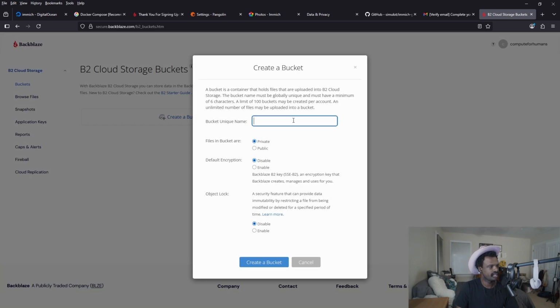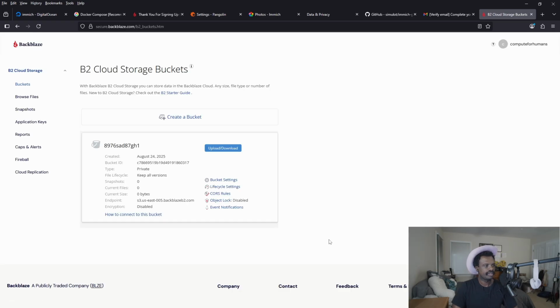I'm just going to call it, it has to have a unique name, like a globally unique name. So this is basically like making a username for your bucket, because again, these are for computers and servers and not humans per se. So we're going to do private, and we're going to do a unique name. We'll do something completely random like this, just for the sake of example. All right, so we did that.